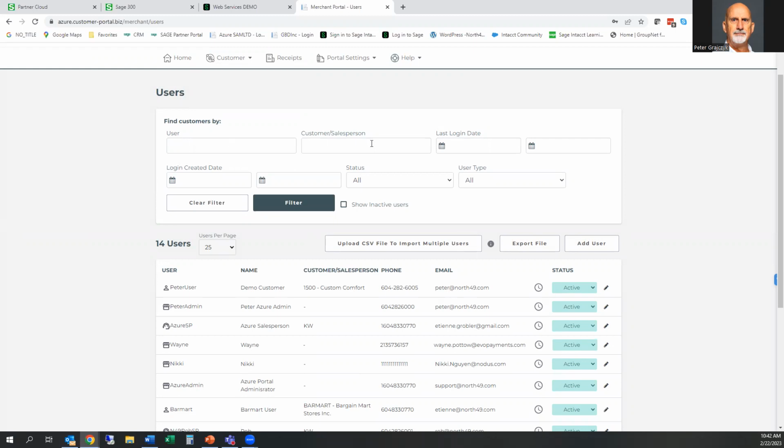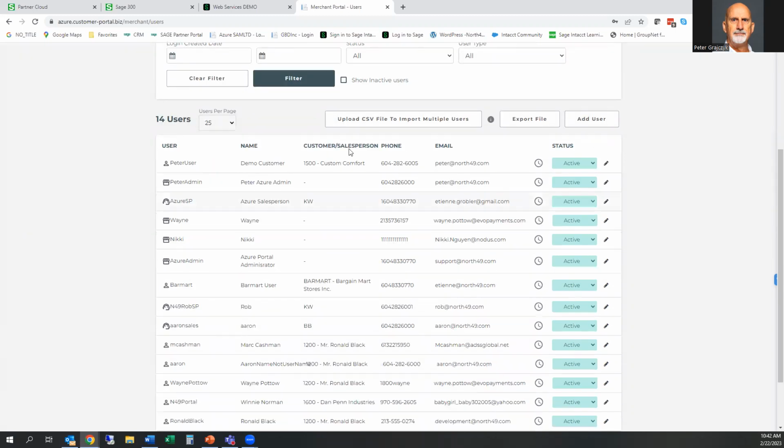And you have great filter capabilities here. So if you ever need to locate a customer, it's easy to do so. And again, back at the very beginning, when I said we give them automatic access, if that AR customer came back and said, no, turn them off, you just come in here and turn them off. Pretty simple.